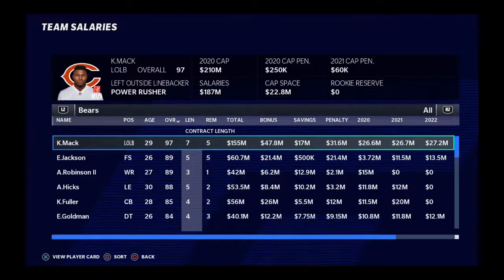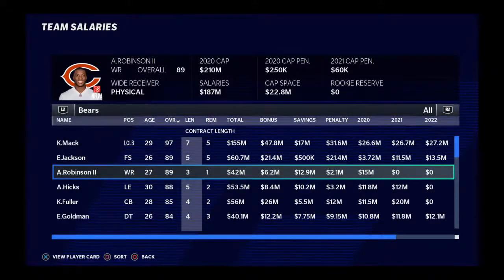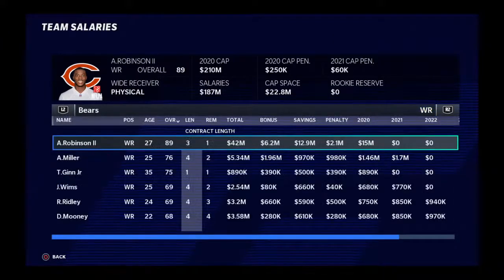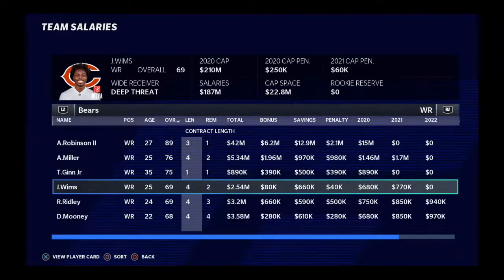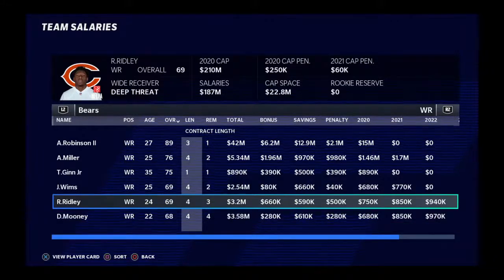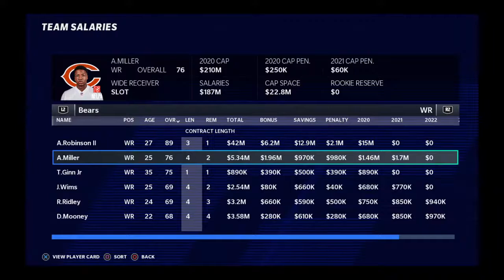But the next thing we're going to be talking about is trading away your players. When you go to trade away your players, you can trade away guys like Allen Robinson if you didn't want him, but more so people are going to want to lean towards guys like, I don't know, Darnell Mooney. Well, he's probably not a terrific guy to trade away. Maybe like Anthony Miller. What a great guy here.